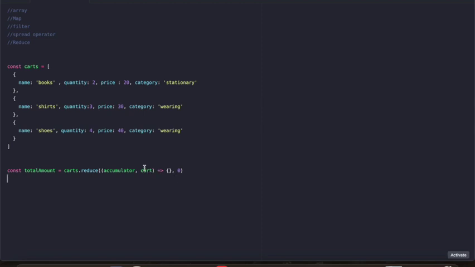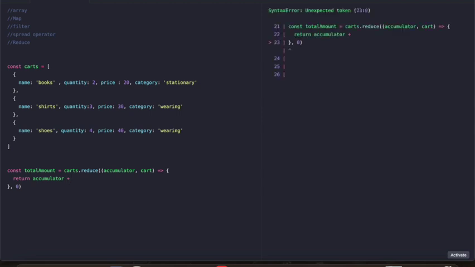And every time it goes through the iteration, it multiplies the quantity and price and stores it in the accumulator. So return accumulator plus, which means it sums every time. What it sums is the cart, meaning each item of those carts.